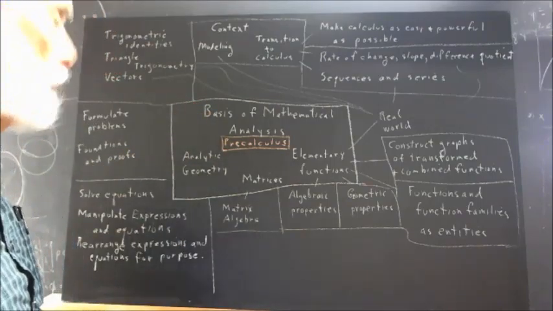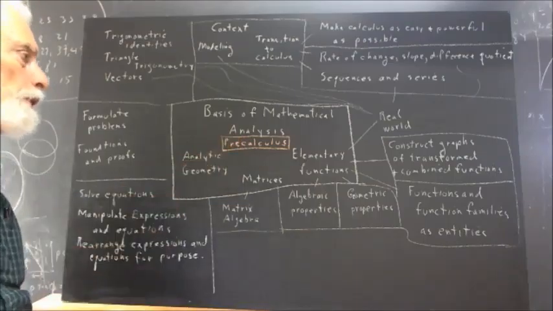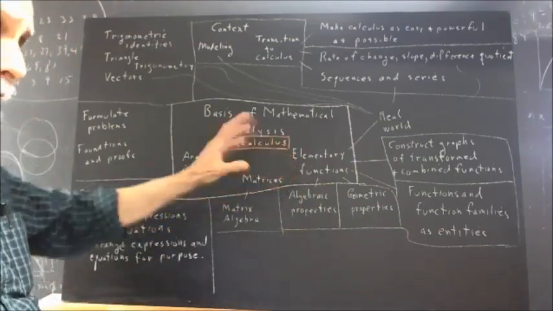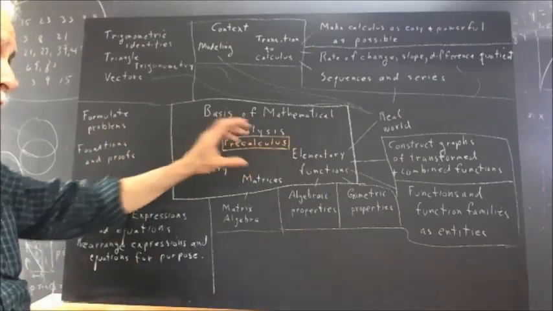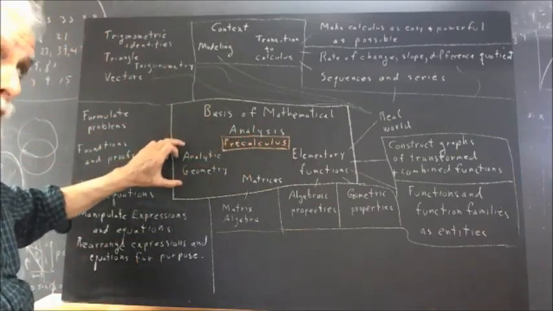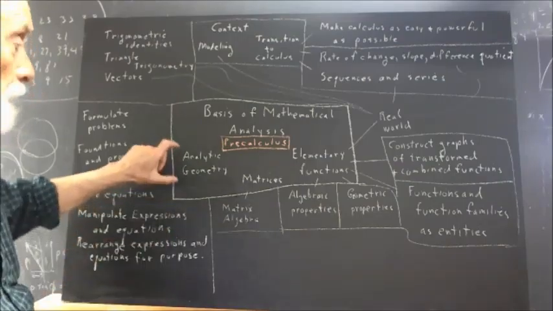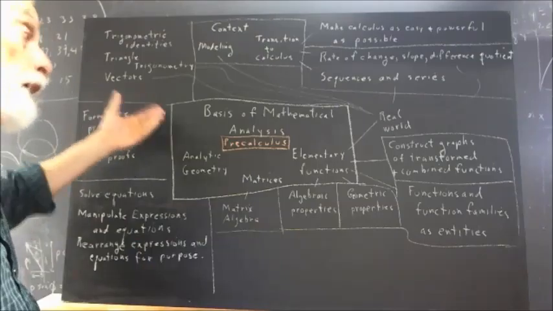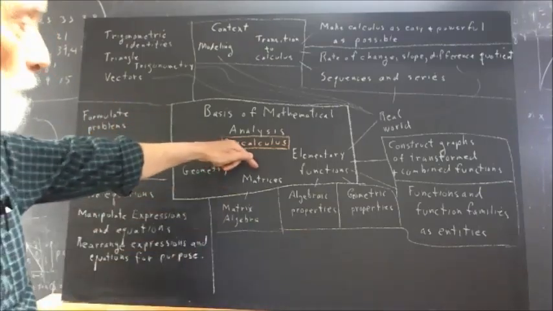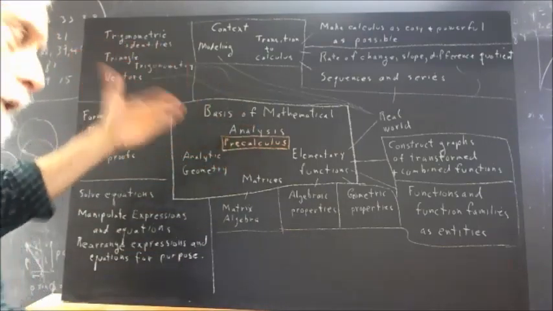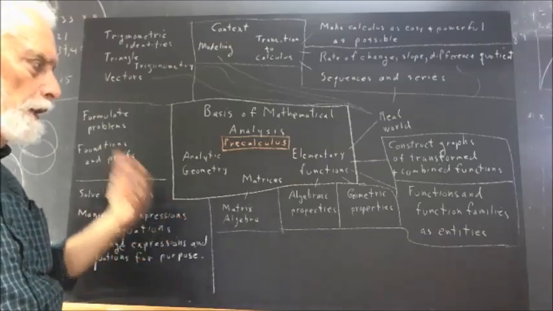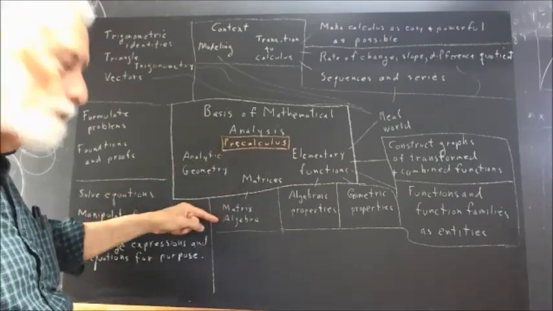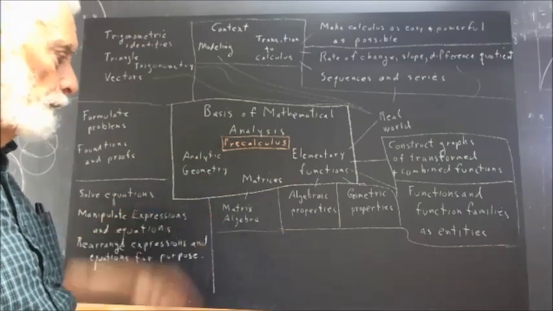Now, in a precalculus course, there are three areas that are kind of predominant. There are a lot of other things we learn around these areas, but there's the analytic geometry, which basically starts with the equations of straight lines and moves through conic sections. Matrices, which we usually start with the idea of solving linear equations using various methods, including matrix algebra.